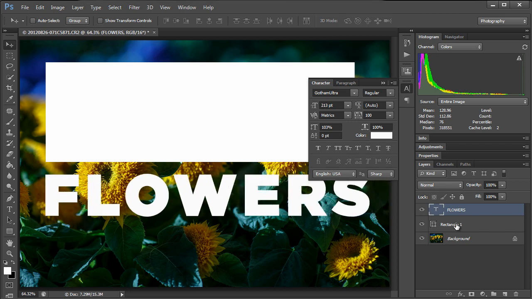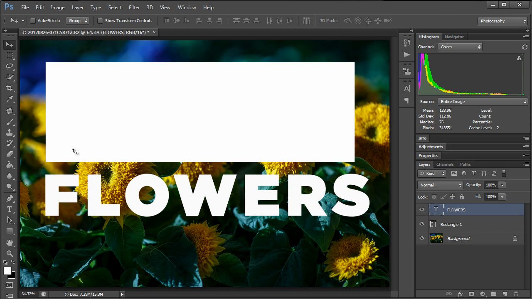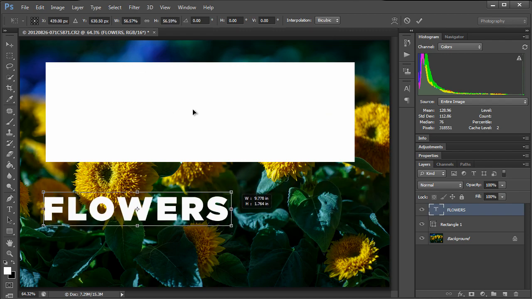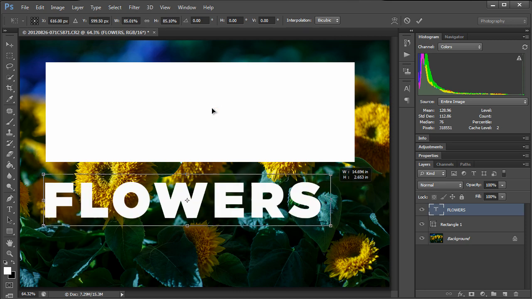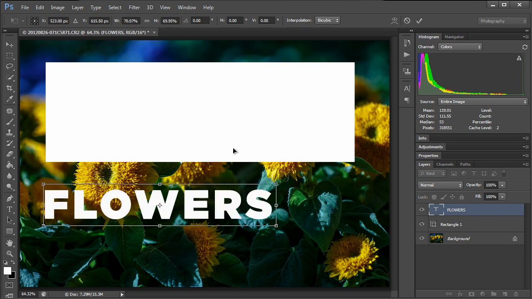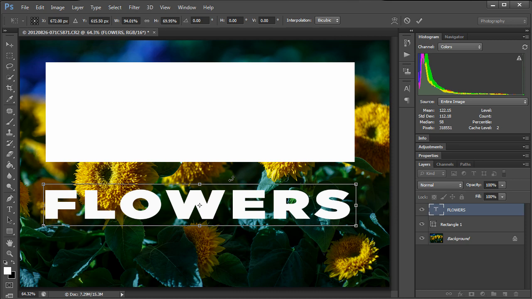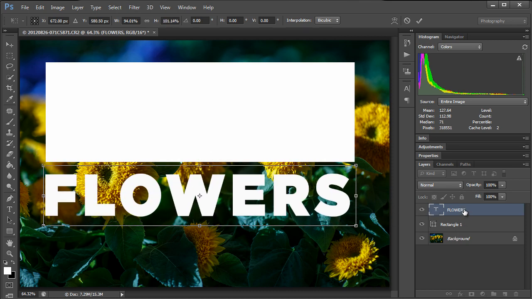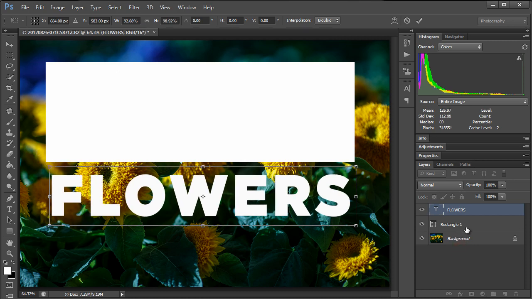So the last way you can work with the font is through the transform tool. So it's Control on a Windows, Command on a Mac, T as in transform, and if you hold down the shift key and you drag in the corner, it will constrain it. It'll stay the same proportions, it'll just get smaller. So say if I want it to be long and skinny, I can just grab one side and I can squish it down or raise it up however I want. Okay, so now that we have this, let's just make this a little bit smaller and recenter it.